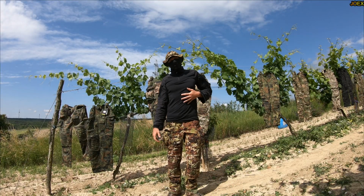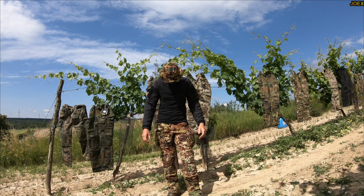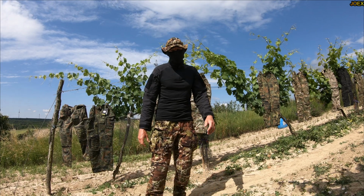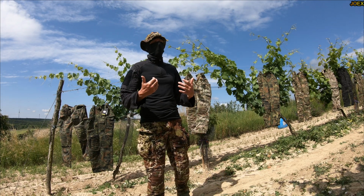Alright my friends, I get a lot of questions and comments about which kind of combat pants I'm wearing. I'm wearing UF Pro combat pants, and now I'm going to show you shortly what kind of differences there are. I'm not getting paid by UF Pro. This is just so you guys know what I'm wearing.